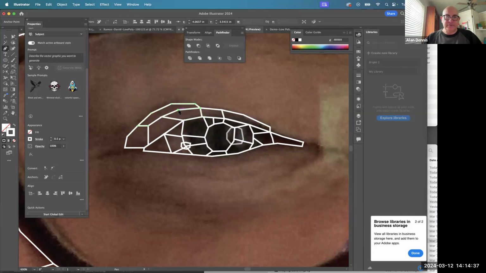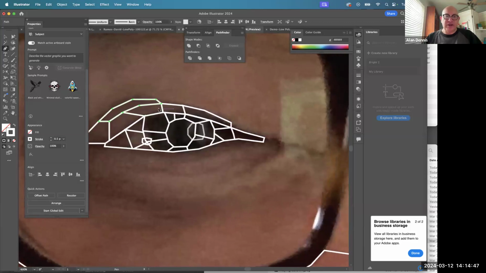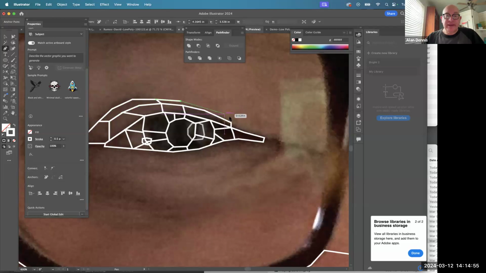And now I'll come back and then that shape's done. And then I'm going to get the darker crease along the top as well here. So I'll start where this one is, click, click, and I want it to come clear down to here. Click, click, click, click, click.